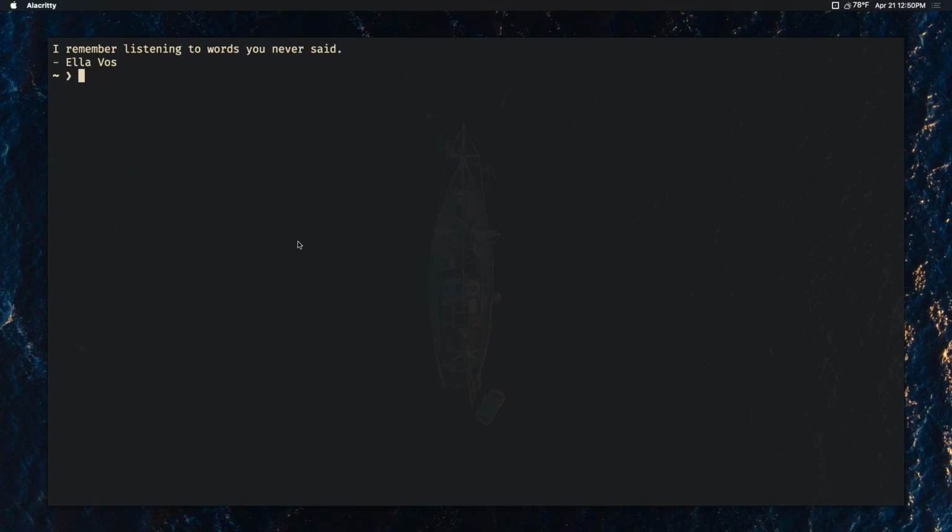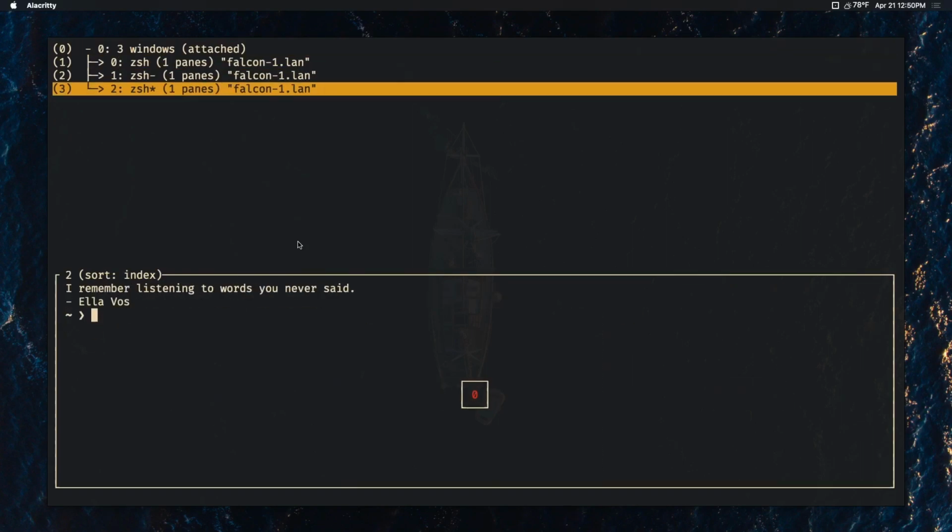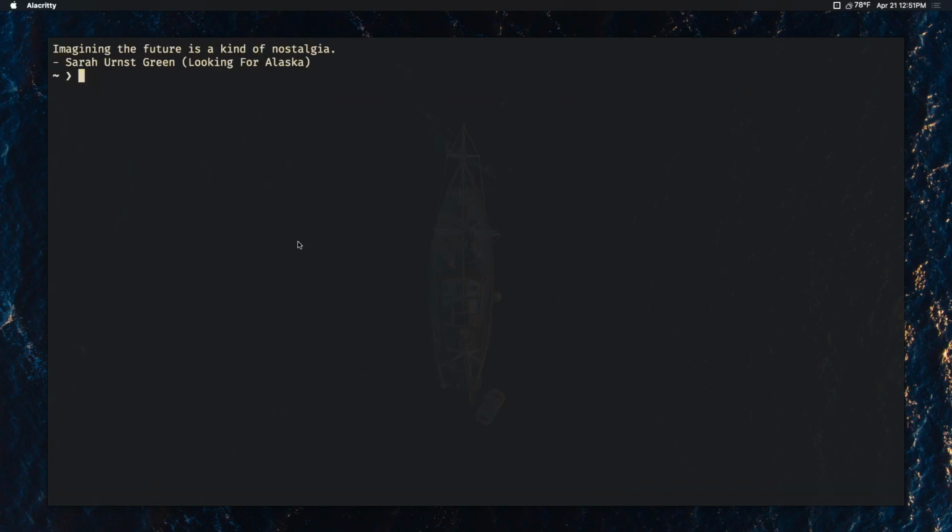One thing I should mention, a shortcut that will be very helpful for you: Control-B-W will just show you all the windows that you have in Tmux. And then if you hit X, you can close through some of these pretty quickly. Also, that right click menu is there. That'll be helpful. And there we go. I've got Tmux configured how I want it.